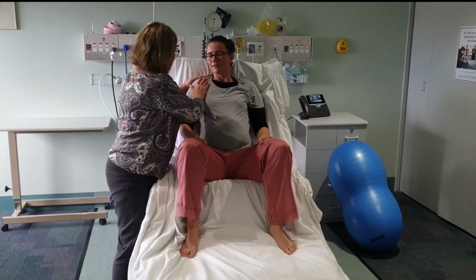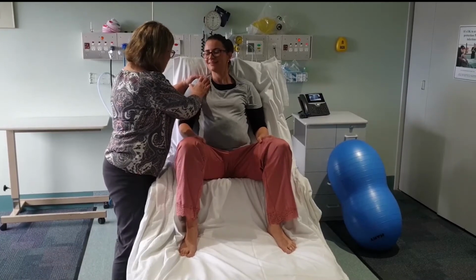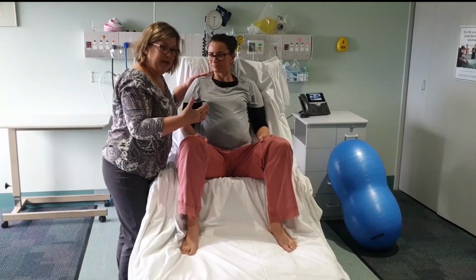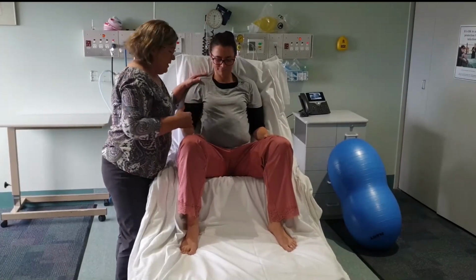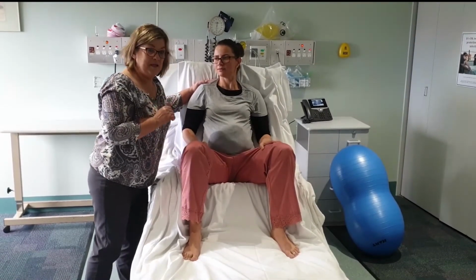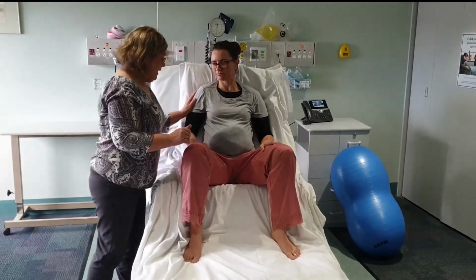So hopefully by then we've got a relationship with you and we can do that for you. But your partners are perfect because you're already known and loved by them. So that's a really important part of being the support person. We can't overemphasise how important the support person is in labour.